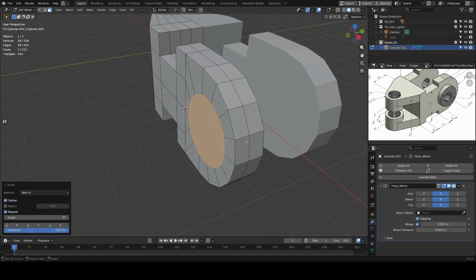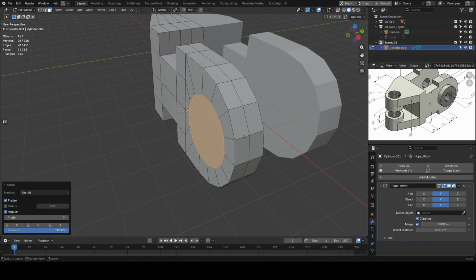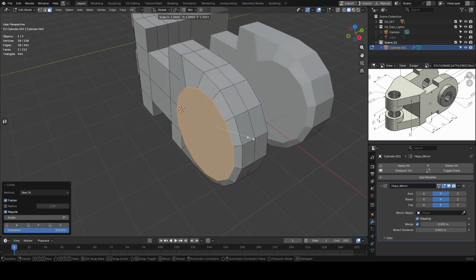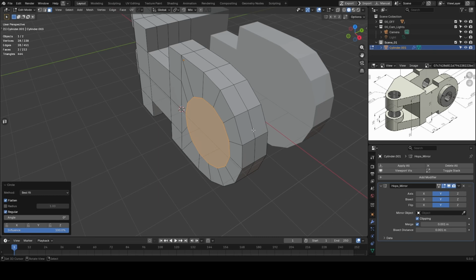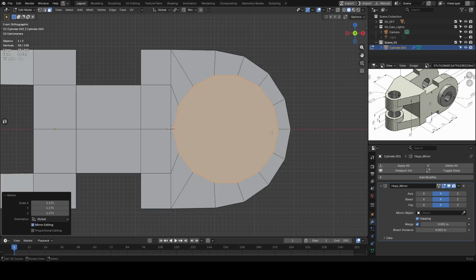By the way, as you can see, if I scale it, it's scaling in between, so it's kind of inflating it. To avoid this, you just need to press dot and select individual origins, so each circle scales on its own. Yeah, it's okay. I just put an indentation.